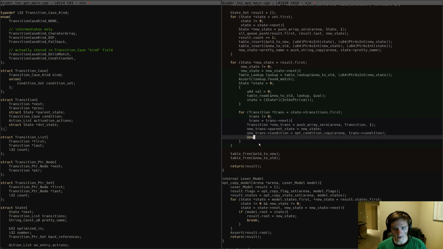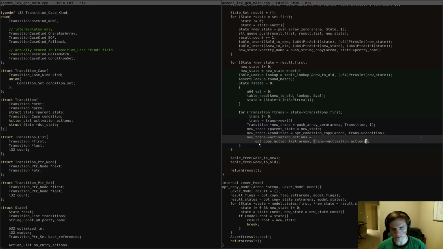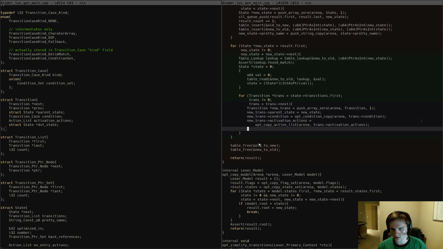Right? We need a way to copy an activation list. We already have that. Action list, copy action list. There it is. Arena, the transition's old activation list. The old transition's current activation list, really.